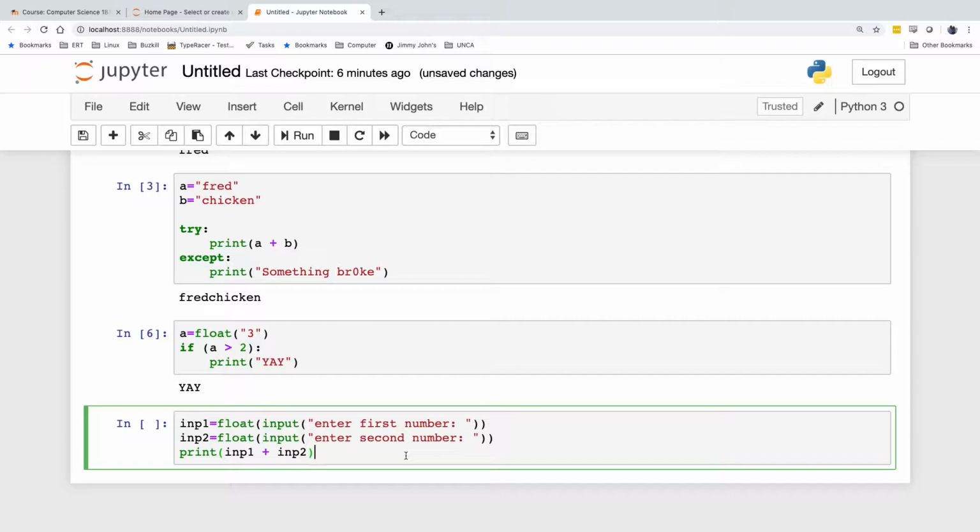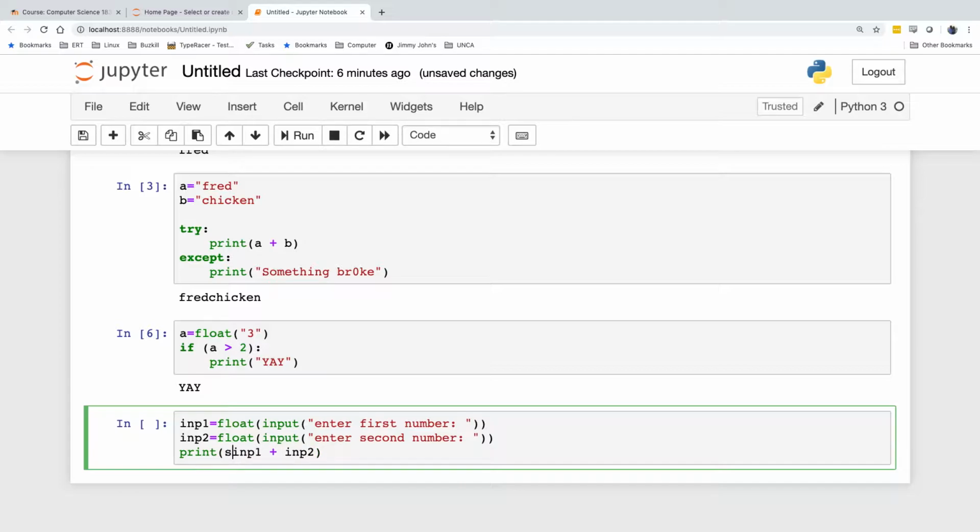We just got all manner of problems. Can anybody give me any of them? It'll work as long as you enter in numbers. Here's my thing. This print statement is not going to print a number. Input 1, input 2 is going to return a float. Yeah, so we got to fix this.